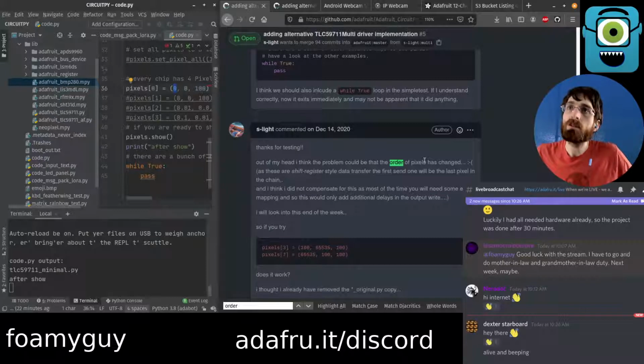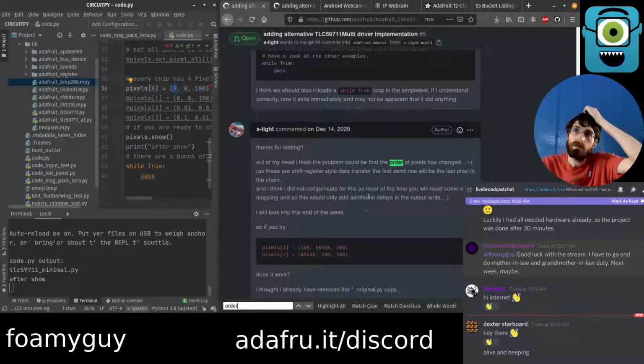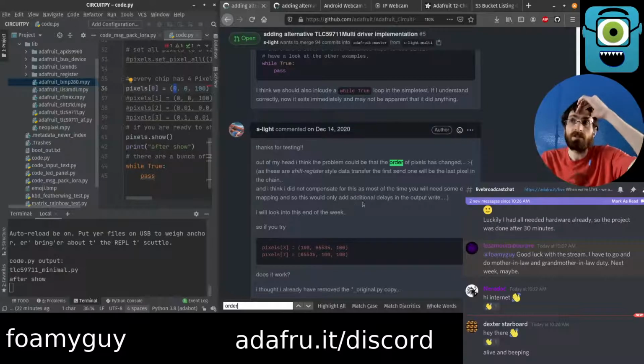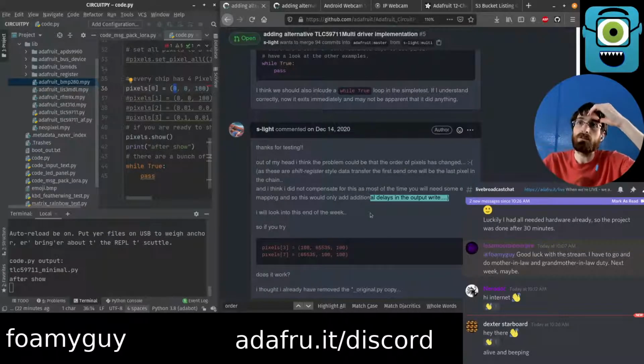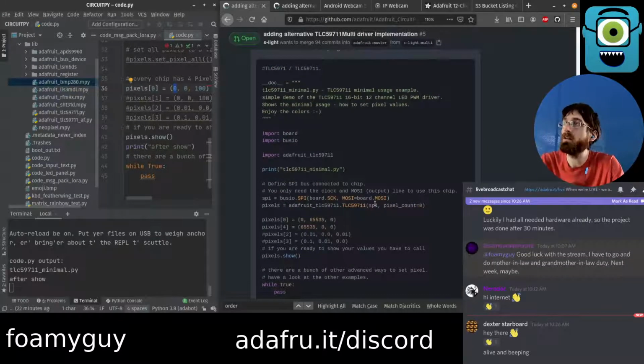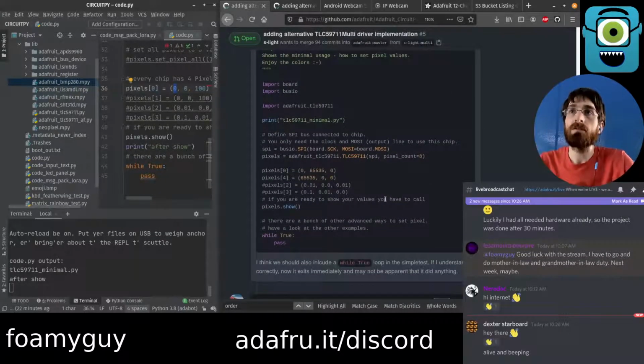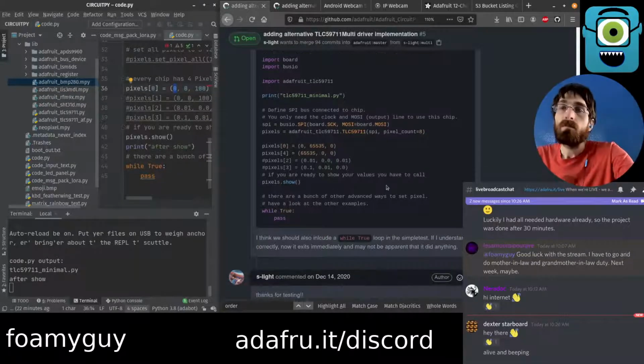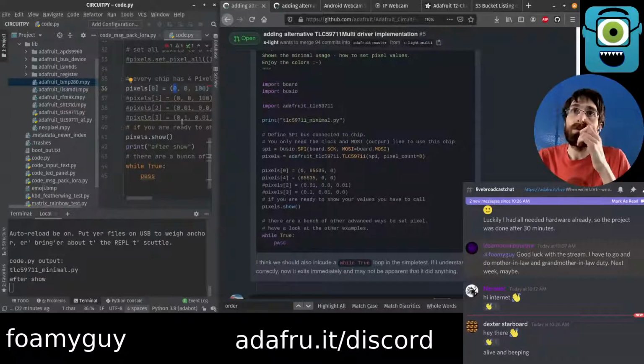Shift register style data transfer. The first sent one will be the last pixel in the chain. Some extra mapping. Okay, they didn't want the extra mapping because it will go slower. I think in their custom board they wanted to be able to do animations and keep it real nice and smooth, as fast as it can be. So maybe that is the case.